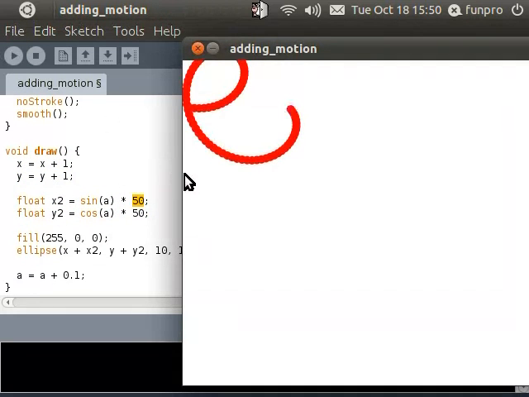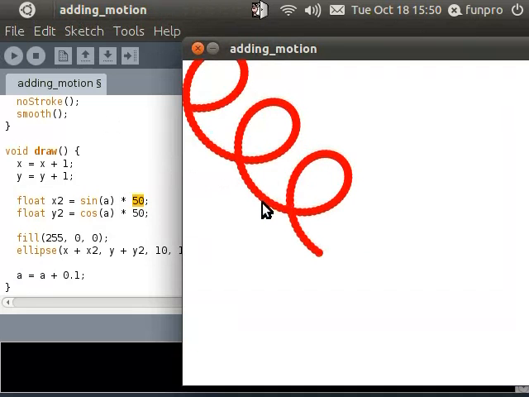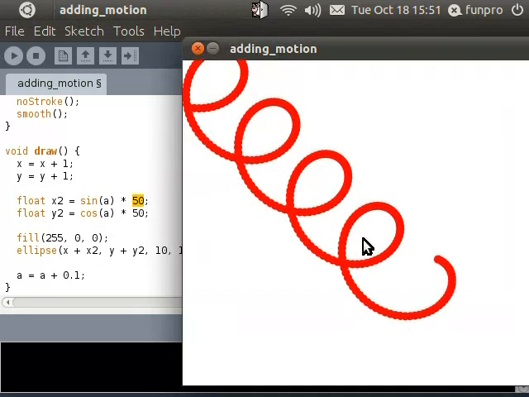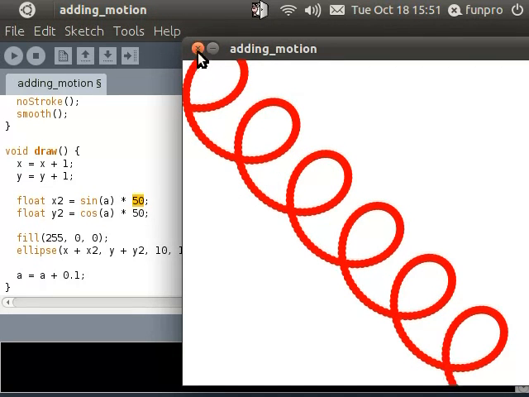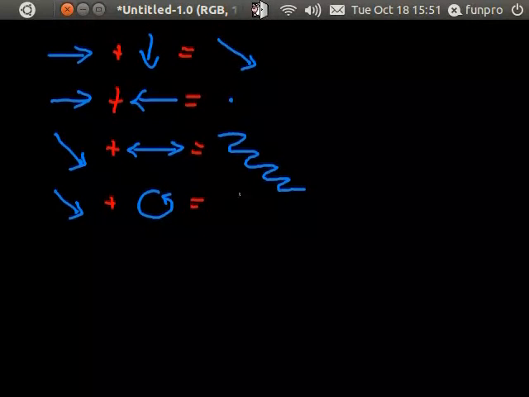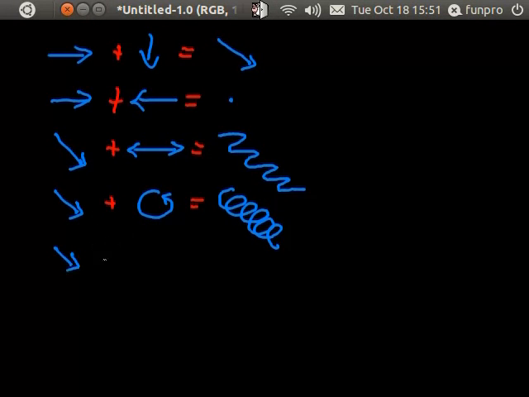And there we have this spiral, or something that looks like a spring. So it's going down and right, and at the same time it's moving in a circle. We are getting something like this. We are not limited to adding just 2, we could add more than 2. We can add down and circular, and let's call it R, like randomness. And what do we get in this case?